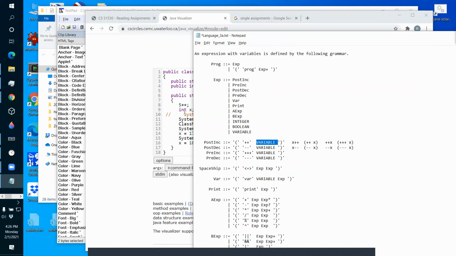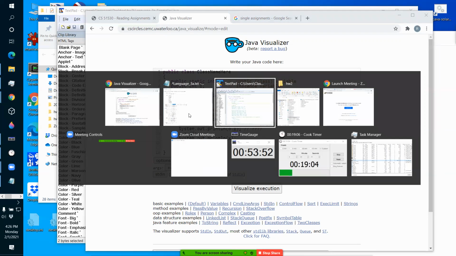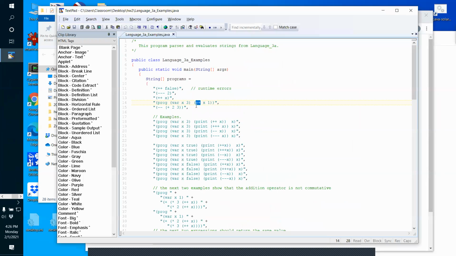Okay. So this would be an error. Well, this one would be an error because it's taking too many operands. And this one is an error because it's acting on an expression. It's trying to decrement an expression. So you cannot decrement an expression. You cannot increment an undeclared variable. You cannot decrement a literal. And there's only supposed to be 1 operand in the increment. So this is checking for runtime errors. Then down here are legitimate examples.